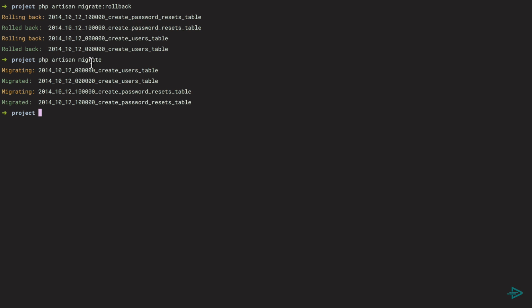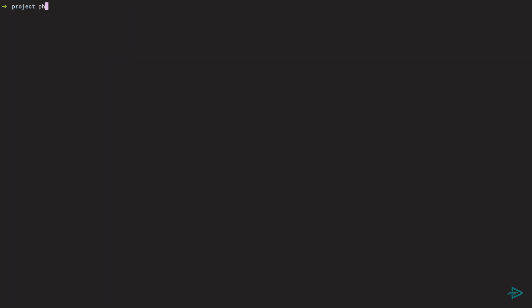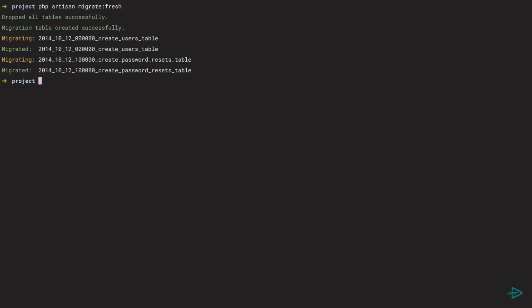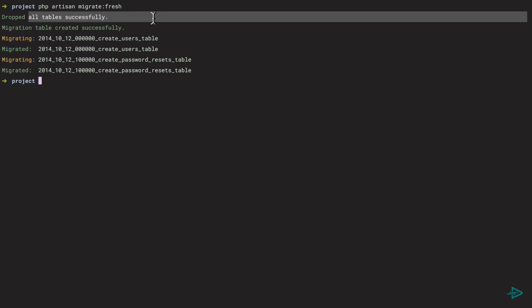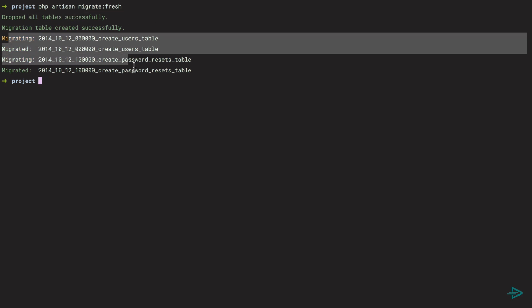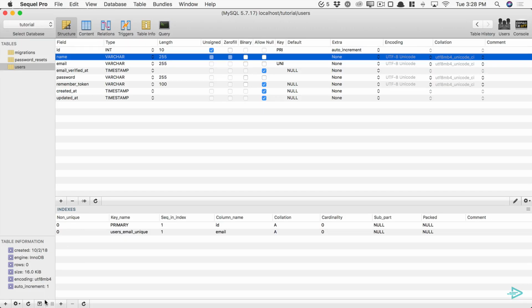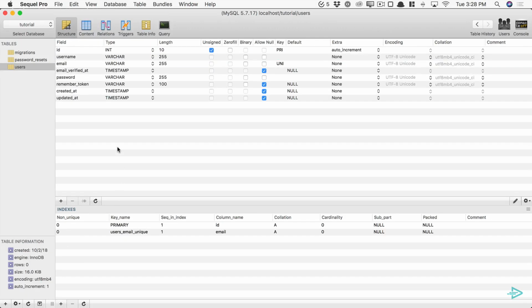Now I noted there were 2 ways to do this. In addition to rollback and migrate, you also have a command called migrate fresh. Now what this does, take a look. It drops all of the tables. So of course, this is not something you ever run in production. You do this locally. It drops all of your tables and reruns them entirely from scratch. So now, once again, we'll still get the exact same thing.